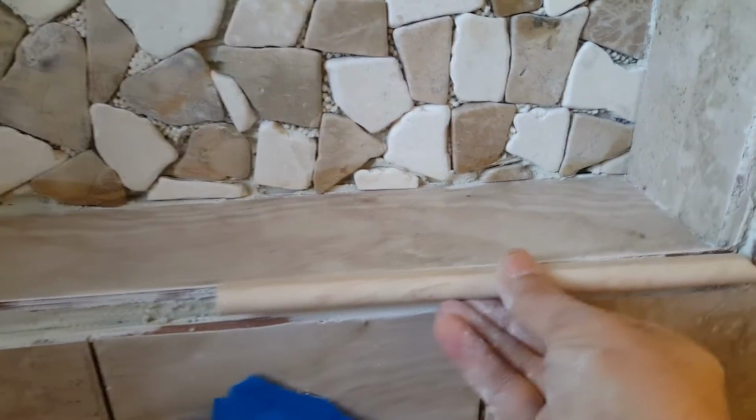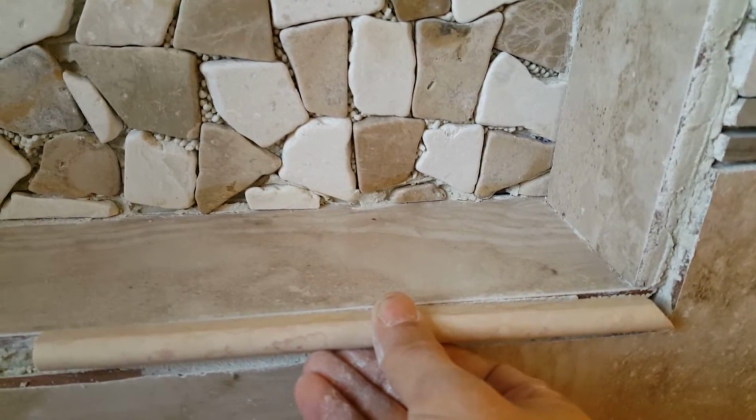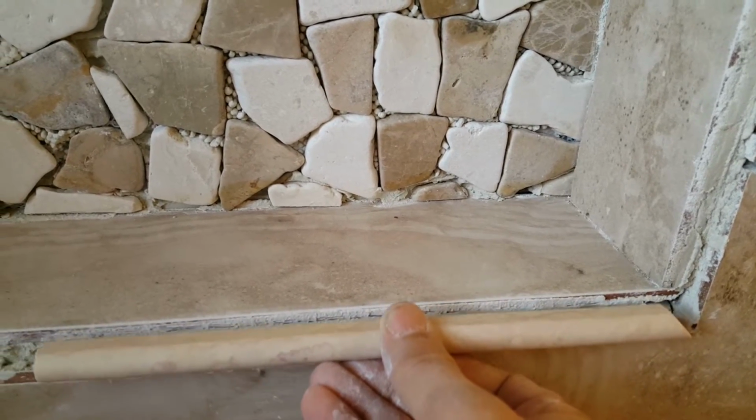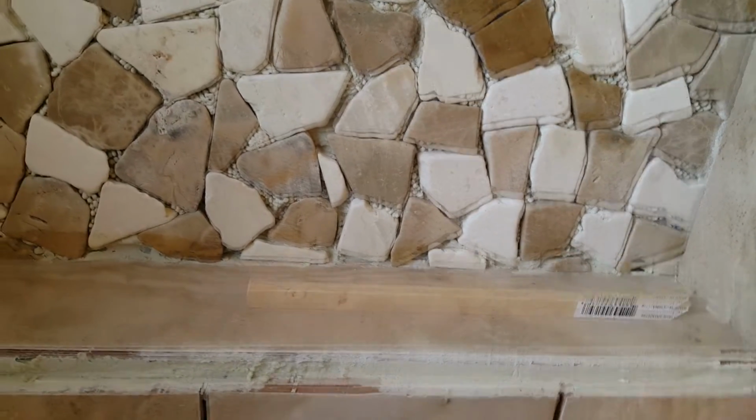So let me show you this here. They're going to go right here. And I'll have to do a lot of finagling with spacers and stuff to get all the grout lines even. So we'll get started on that.